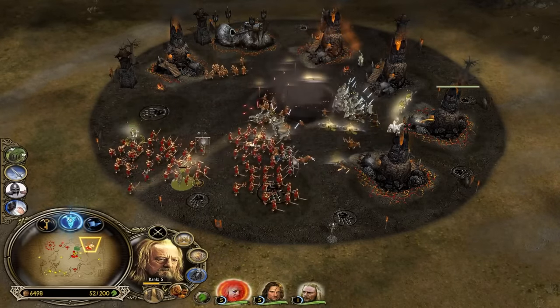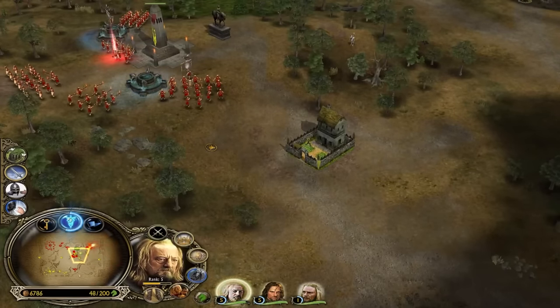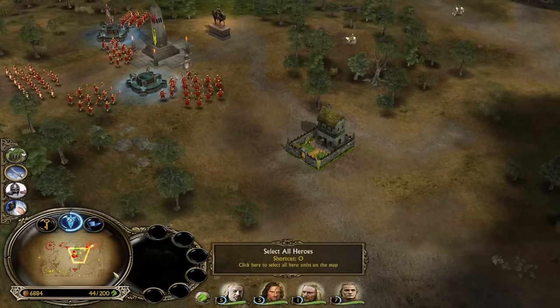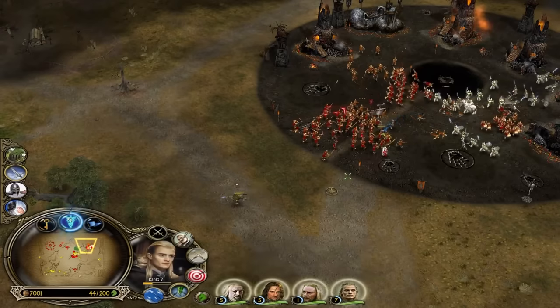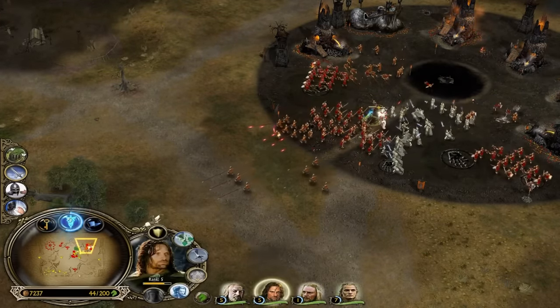I lost all my horses. All my horses. Cripple this Gandalf, man. Go back. My ally has, like, a crazy amount of combos even at the outpost. We have no leadership, though. That's the problem. Kill, cripple, do something.